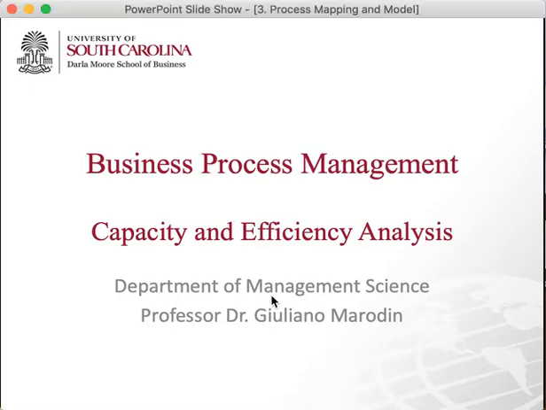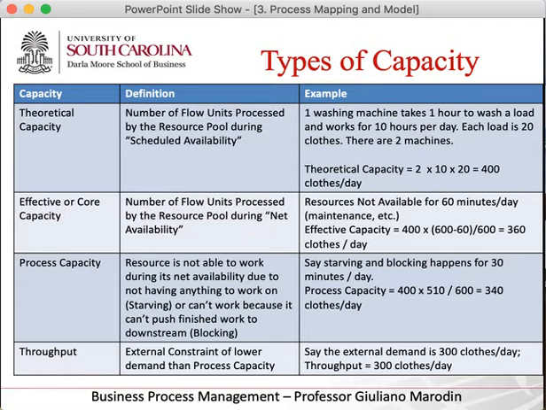And again, you may remember some of those calculations from previous core operations management courses. So it's important to understand different types of capacity. We're going to talk about the theoretical, the effective, the process capacity, and the throughput. The theoretical capacity is the maximum amount that I can produce. What is capacity? Capacity is the maximum amount that I can produce in a certain interval of time. If it's a glass or a bottle, it's the maximum amount that I can fit in that space. If it's a stadium, it's the maximum number of people that I can put there. If it's a classroom, it's the maximum number of people that I can put inside. So we know that's the top.